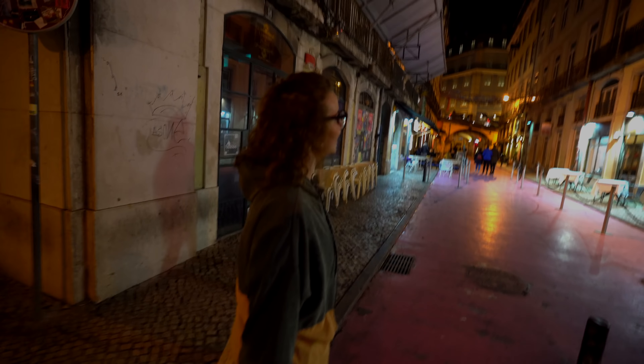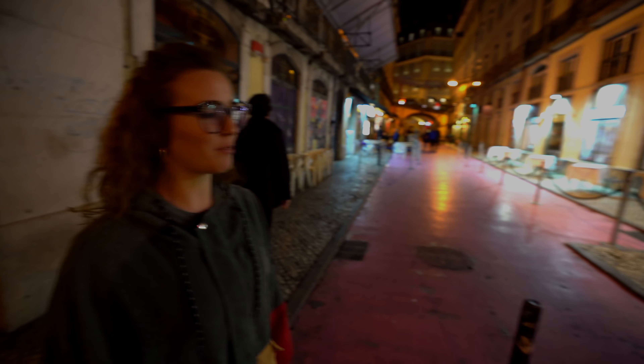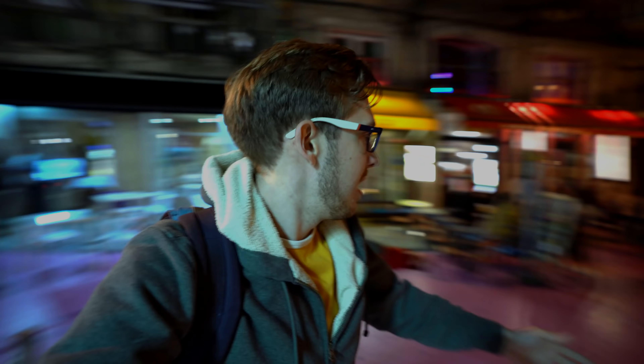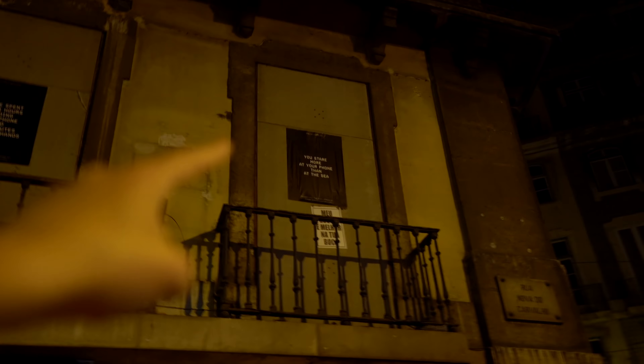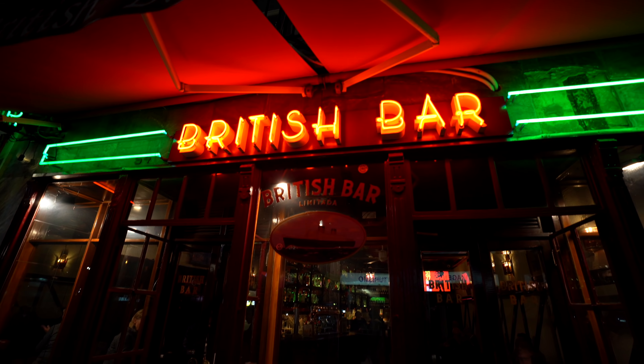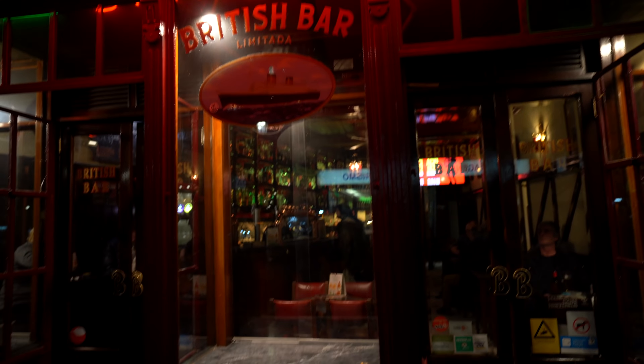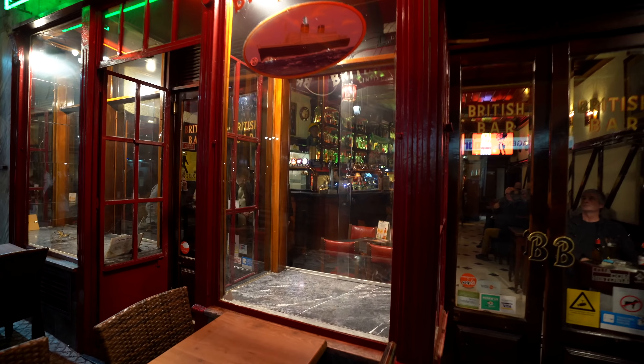Where have we made it to at this point? It's a pink street. Why is it called that? Because everything's pink. It's pink — I knew that one. I guess it's worth a visit if you're in the area. It makes for a good Instagram if you come during the daytime. We're currently here during the night, so maybe not the best, but it's all pink. We also found a British bar — it looks like a real British place. There's no map of the underground, so it doesn't sound like a really touristy place.